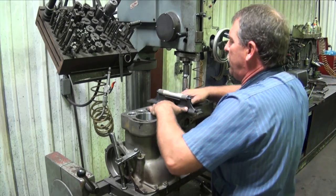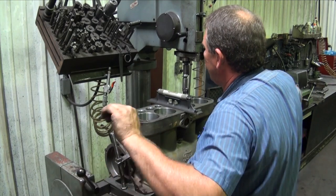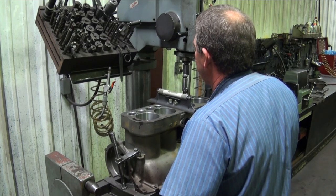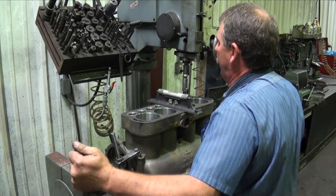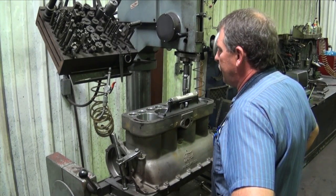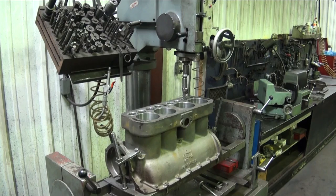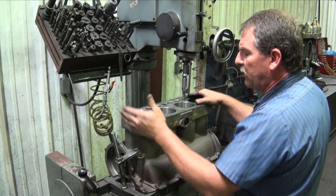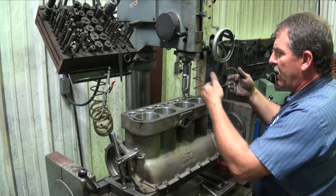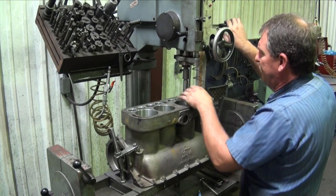Verify our block before we go any further. We did some hammering on the block to put the seats in. Bingo. So we're back to that one plane where we talked about everything staying parallel and in the proper geometry, and the valve will fall right back into the seat, be as true and square as it can be.